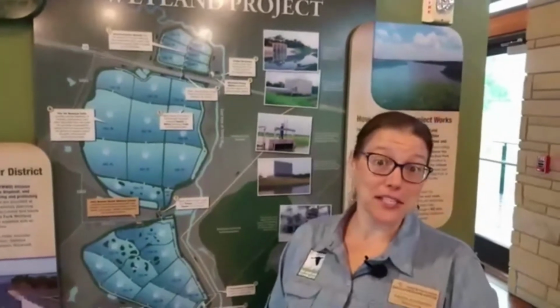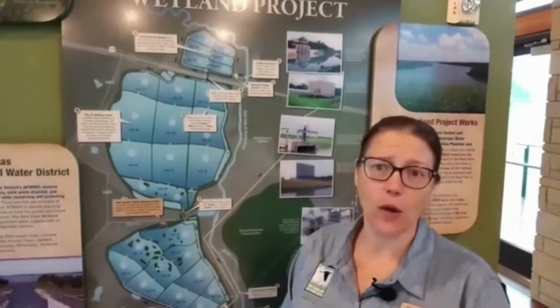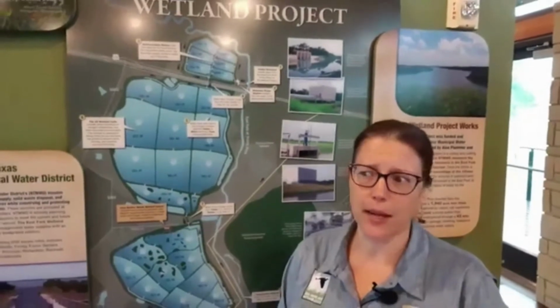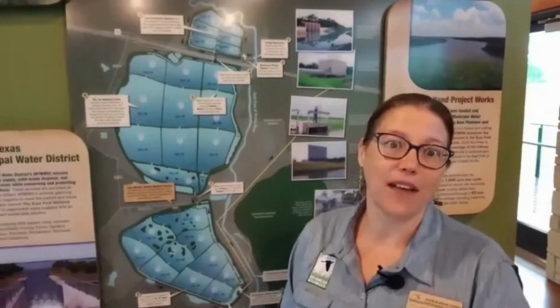Ruth, we do have water moccasins. If you have water and you're in Texas, you have water moccasins. They are not a problem for us. They're not really very social snakes, to tell you the truth. And if you know how to identify a water moccasin, since there's no water moccasins in here, I can say this. They're terribly unattractive, and they smell fairly foul. So it's not very common that we have visitors have any run-ins with water moccasins.